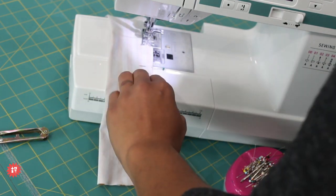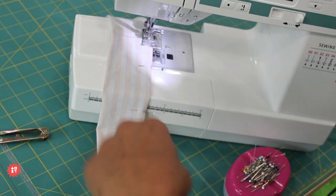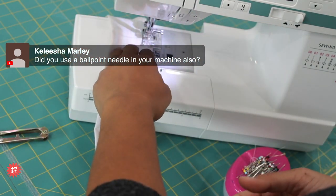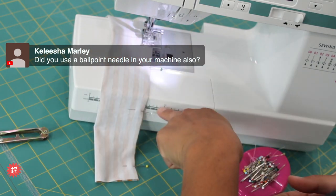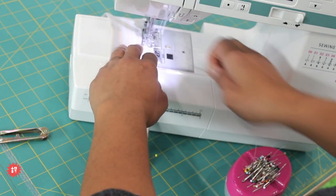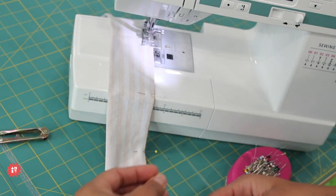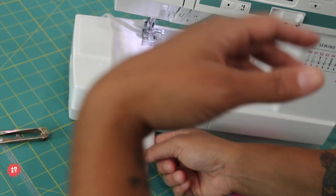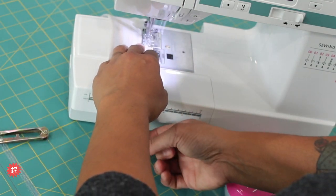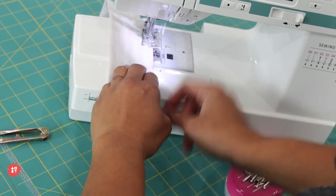Question, go for it. Did you use a ballpoint needle? I did. You can use a ballpoint jersey needle whenever you're working with fabrics that stretch and have cotton in them, right? Another thing is, for something like this, if you're just getting started with stretchy fabrics or you're just experimenting for the first time, you can get away with a universal. This is not going to be a seam on your bust line or on your hips, where if it messes up, you're going to see it on your body. It's just a headband. So if you only have a universal needle, go ahead and use it.